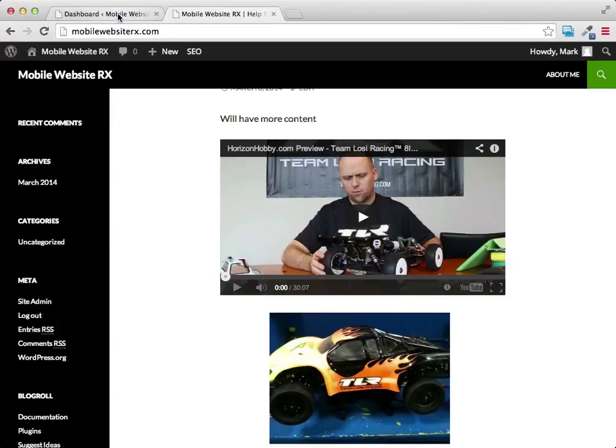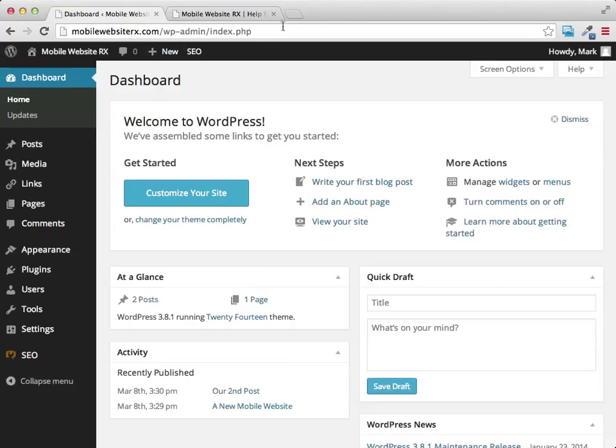What's really cool about widgets is they allow you to add different functions to your website. You can add calendars, opt-in forms, menus, you can do anything that you want inside of these widgets. You can even add plain text and format the text with HTML so that it can display banners or an opt-in form on your website. There's lots of things that you can do with widgets. So right now I'm going to show you how to access your widgets on your site and how to use them.